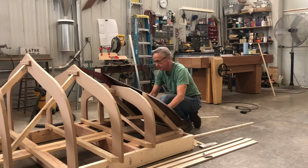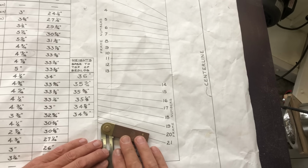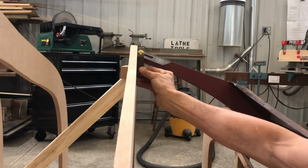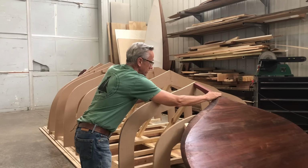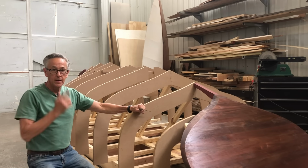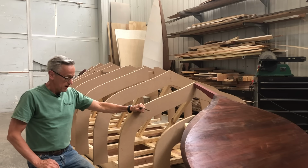That looks pretty good. We'll check the bevel here. I had earlier set the bevel gauge off of the plans, and we are right on the money. And now we know that we have the proper bevel of the stern knee. So the next step is to start lining off the molds so that we can start adding some rib bands.